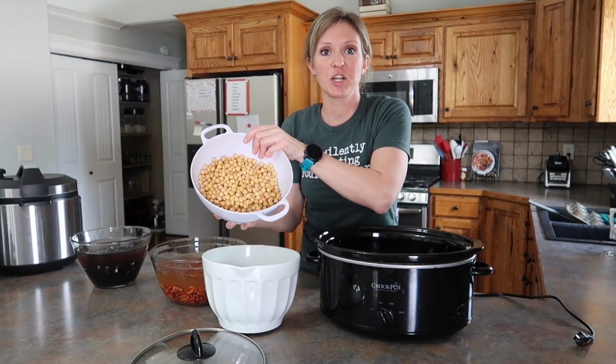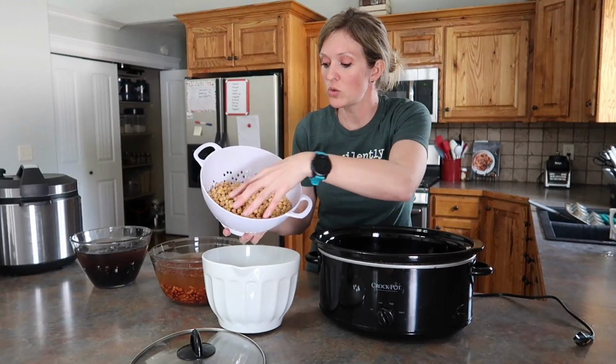So I have my chickpeas. I drained them and rinsed them in cold water.